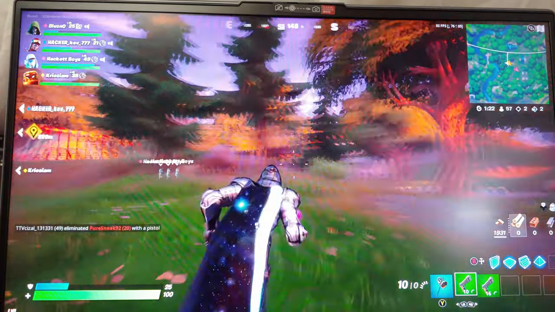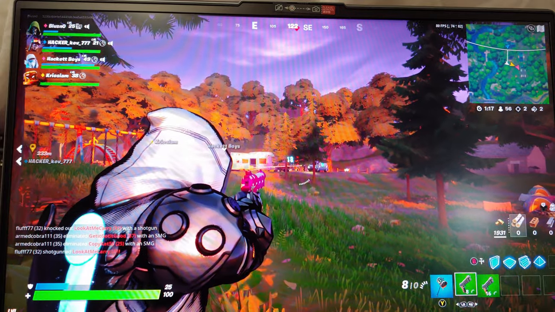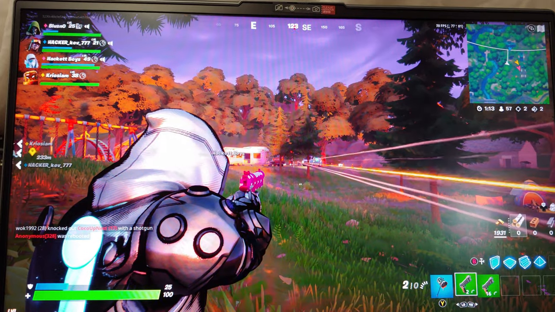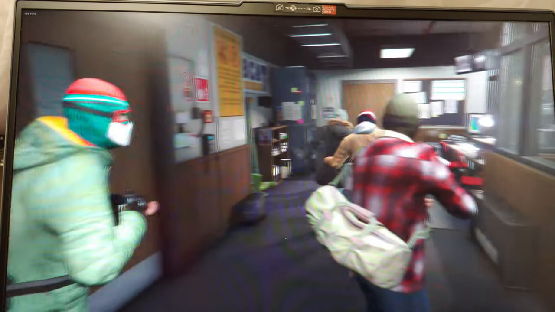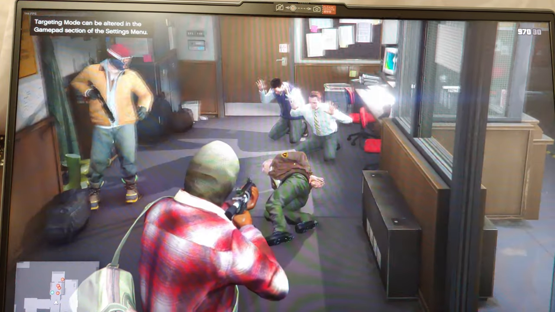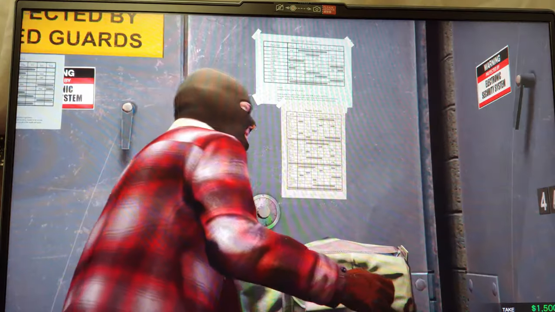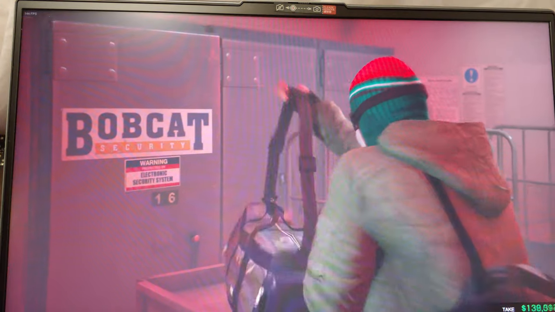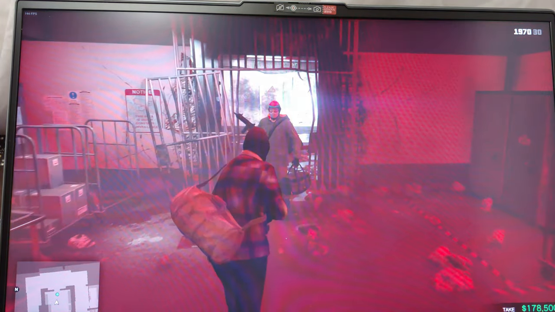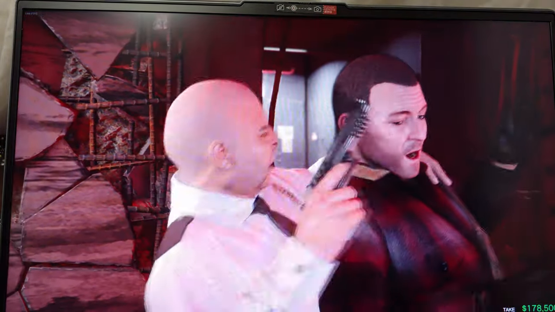Okay, so it plays nicely. It looks real nice, but it's not the kind of thing that I would absolutely have to have over my Xbox One. Oh man, 144 frames per second on Grand Theft Auto 5. All right, guys, get in there, make me some chicken taters. Man, I can't believe it. The graphics are just so good on this, and on some of these games, it's like playing a game for the first time all over again. I can't get over how smooth this is. This is definitely an excellent system.